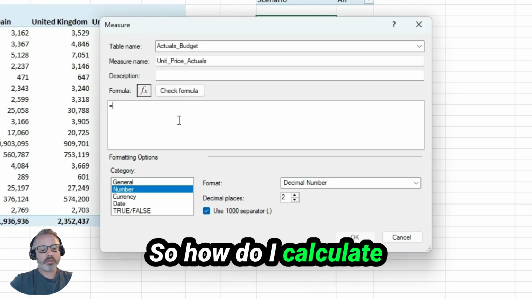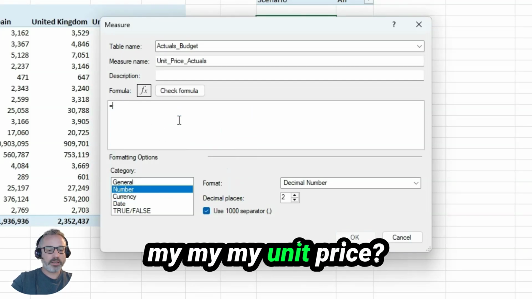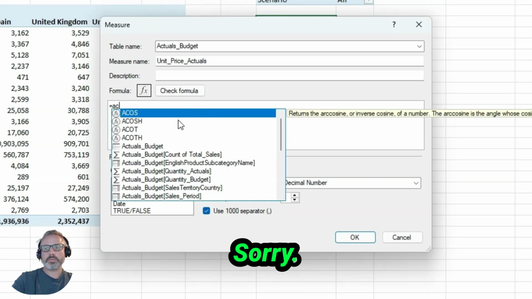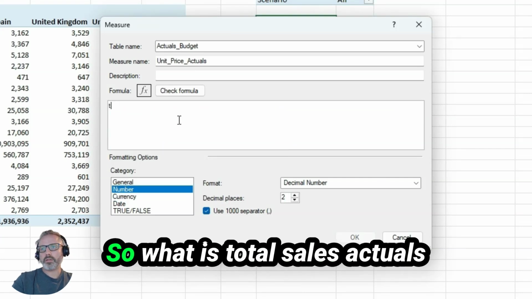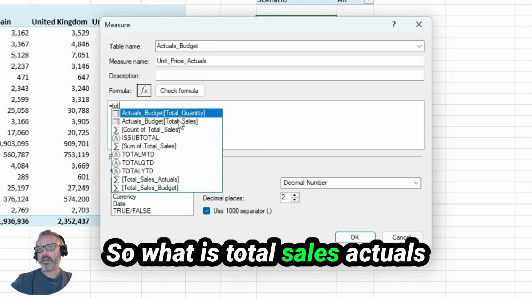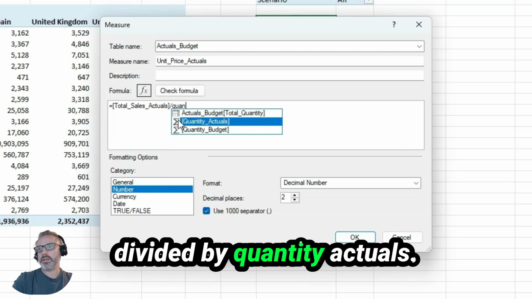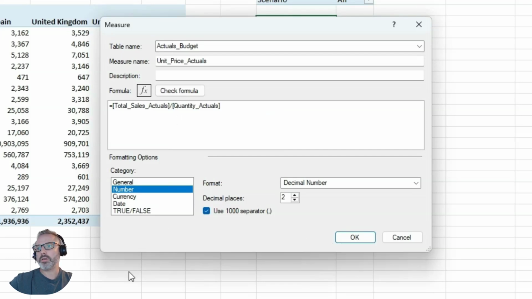How do I calculate my unit price? It's total sales actuals divided by quantity actuals.